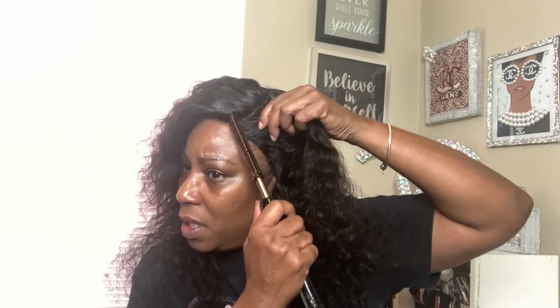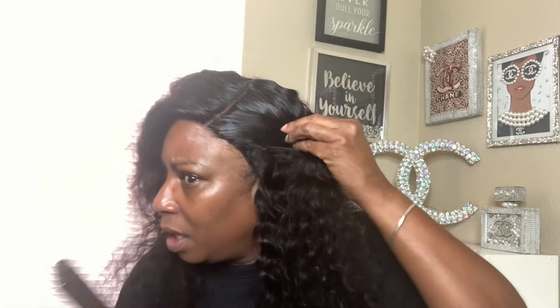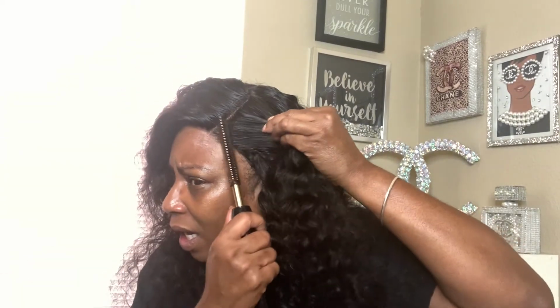So I kind of find when you have a 4x4 and you do a side part right here, a lot of times when you're trying to cover up the track here, it can look a little bit wiggy. So that's the reason why I'm focusing here and going back with it. And we're going to cover up the tracks later. But honestly, you can barely see the tracks anyway.